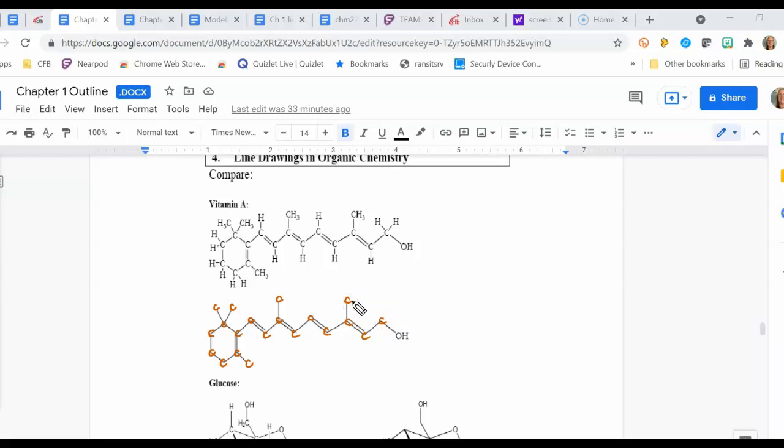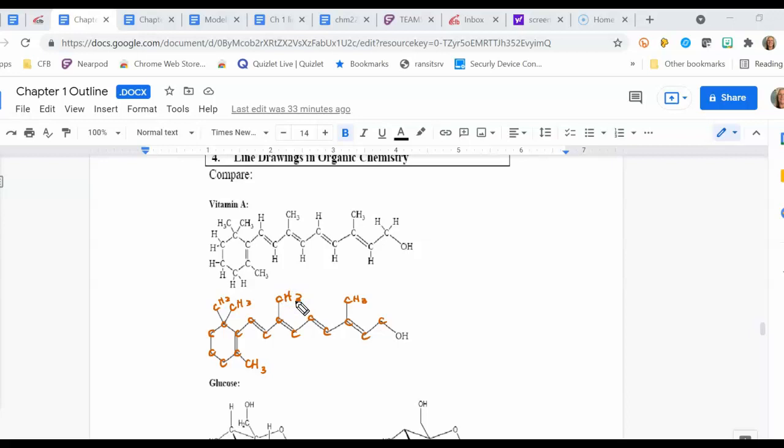Now you'll notice right away that none of these carbons written this way have a complete octet. Why don't they have a complete octet? Well, they don't have a complete octet because you have not shown the hydrogens. So each time you have a carbon at the end of a bond, you can assume that there are also 3 hydrogens around it to complete its octet. So all my carbons at the ends of their bonds down here, and this one here, and this one here, all have 3 hydrogens to complete the bond, as does this one here.